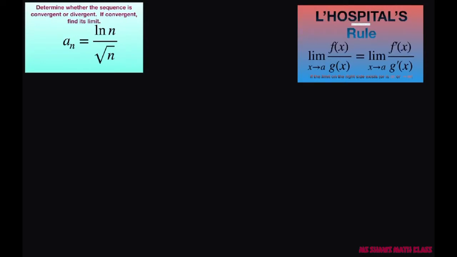So for our function we're going to let f of x equal ln of x divided by square root of x, and we're going to use L'Hopital's rule. That means for our domain x has to be positive because you can't divide by zero and we have a square root.